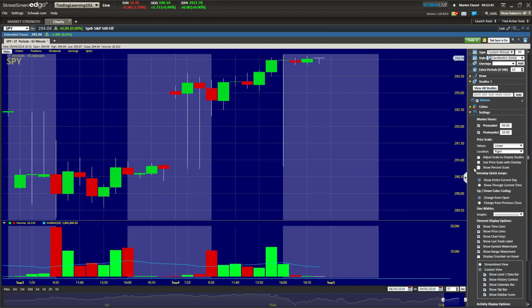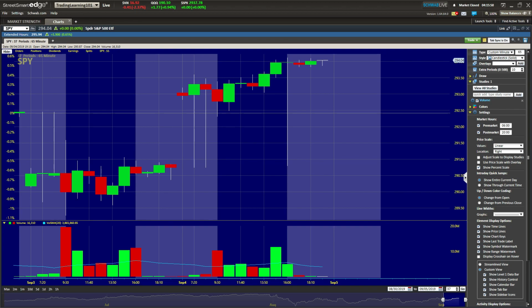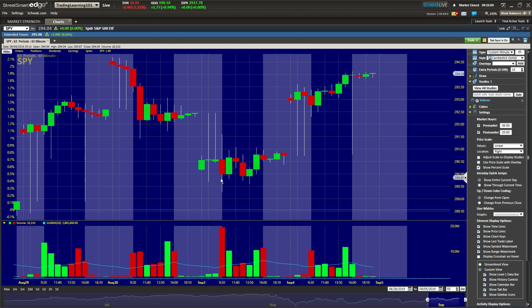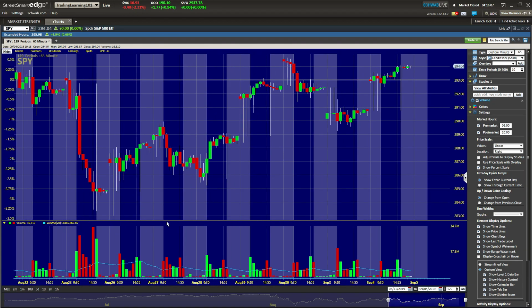If you're into looking at percentages, check this show percent scale, and here on the left side of the chart, it'll plot out the percentages for you guys. And when you zoom out, it'll adjust the percentages along with the price still on the right side. I normally keep the percentages off, so I'm going to keep it off.